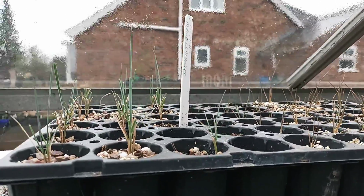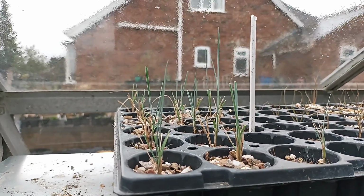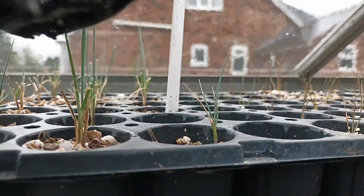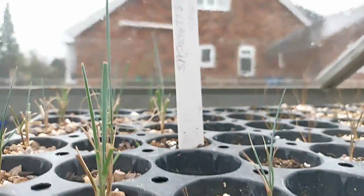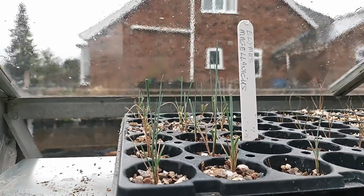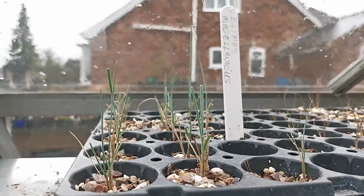But if you've got seedlings, one of the best tips I can give you is to actually clip them back. So these are from last autumn, September really. I usually write on my labels when I planted them, but I didn't in this case. But anyway, I think it was about September when I collected the seeds. And I tend to individualize them straight away.